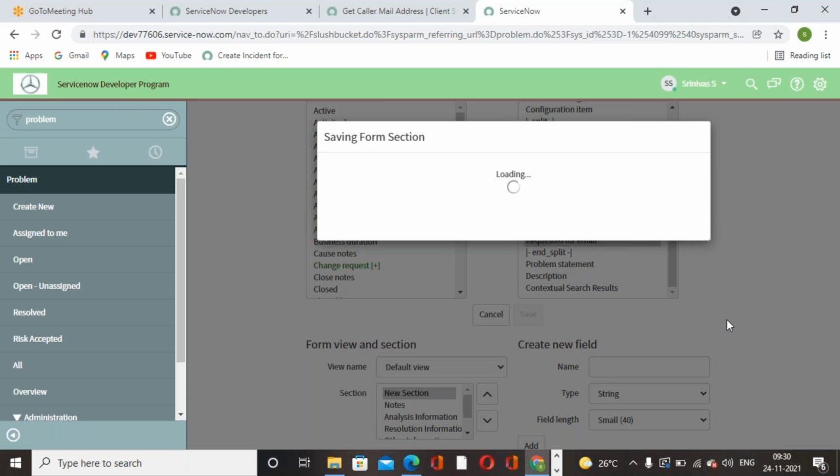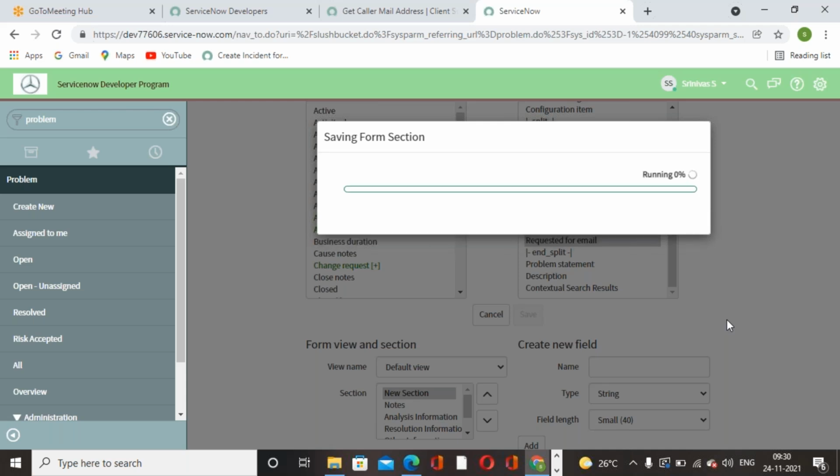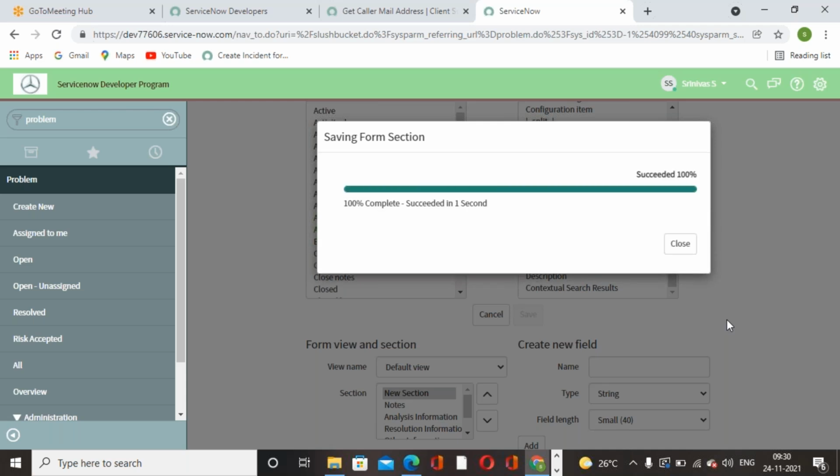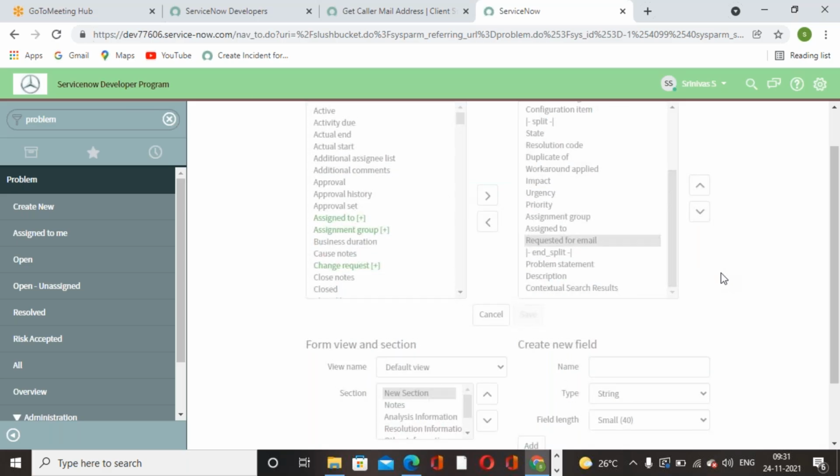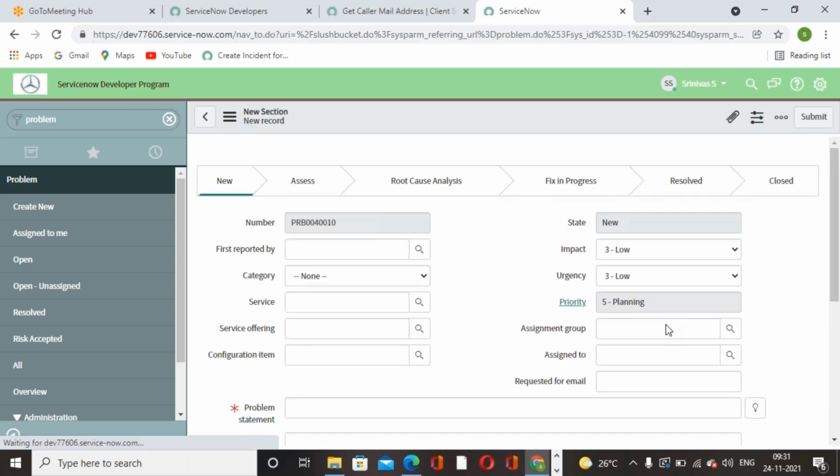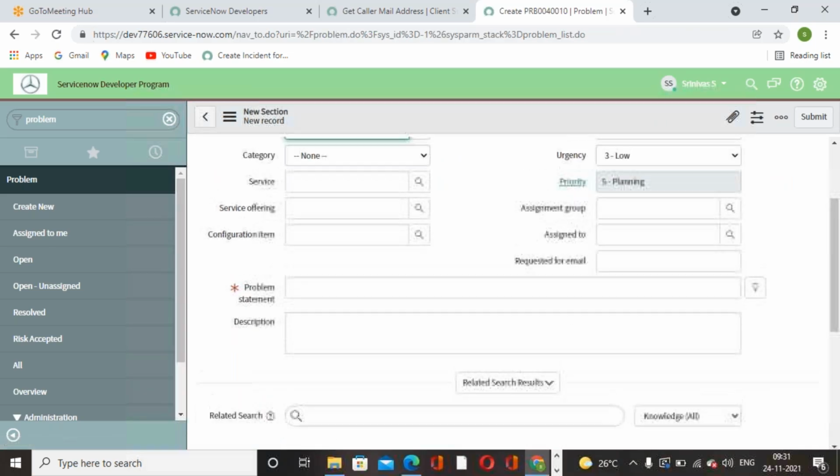Okay. Close it. I have just created requesting for email.